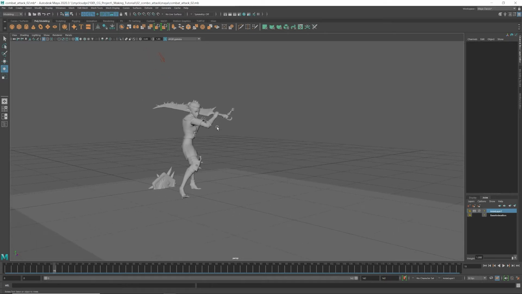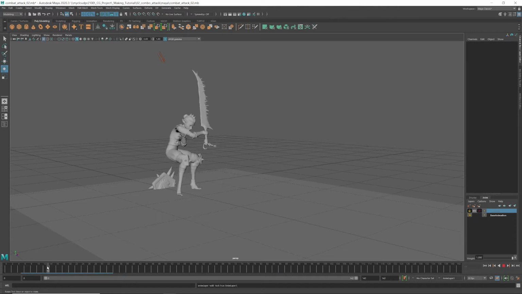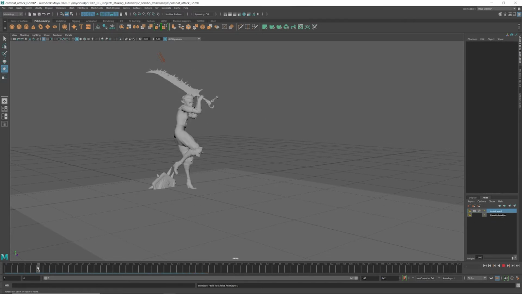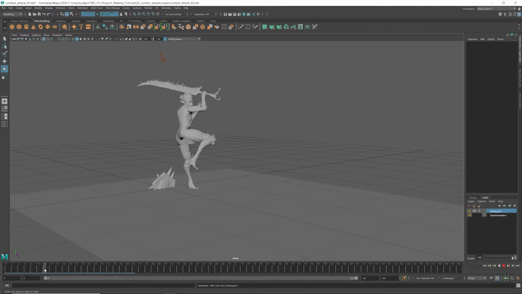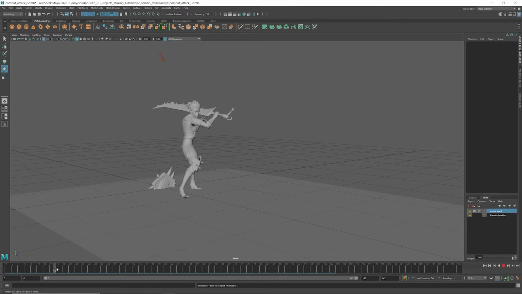Let's just see this motion. In the base animation, it travels this much from here to here. But in the animation layer, I made this pose much bigger than the base layer. It makes this pose change bigger in the same frame, so the space it moves through is bigger.